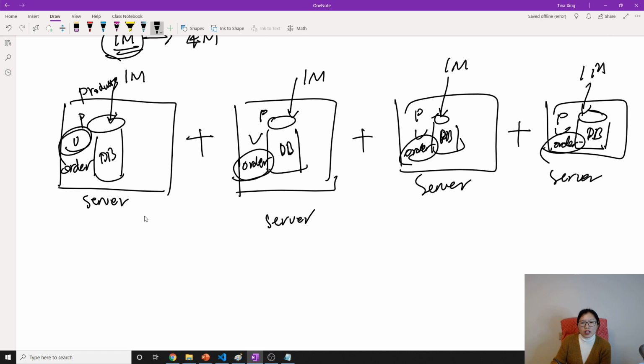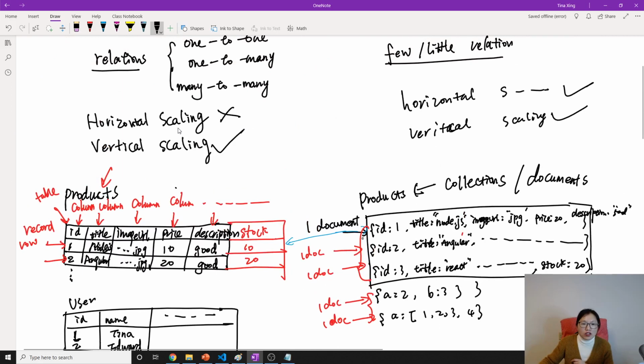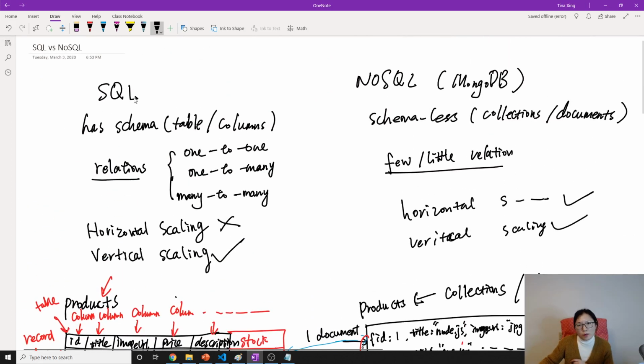And in the order, we also need to retrieve the products information, and those products in each order can appear on every server. Which turns out it's impossible. It's going to be very slow to retrieve information with a SQL-based design. It can be in every place, and it's hard to retrieve the information I want. That's why horizontal scaling is impossible in SQL-based databases.